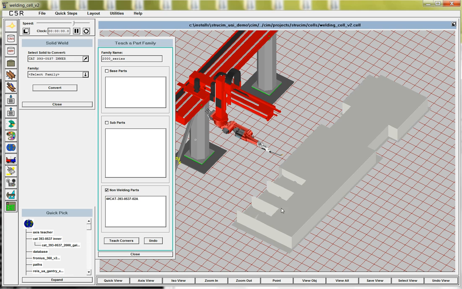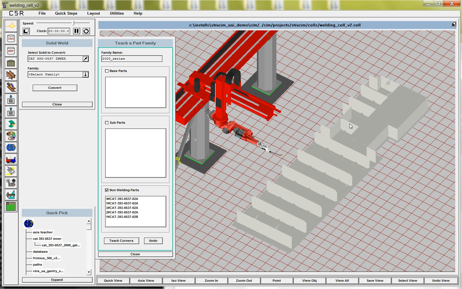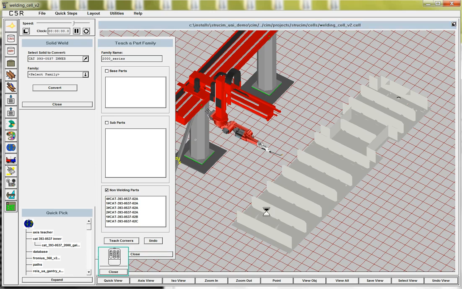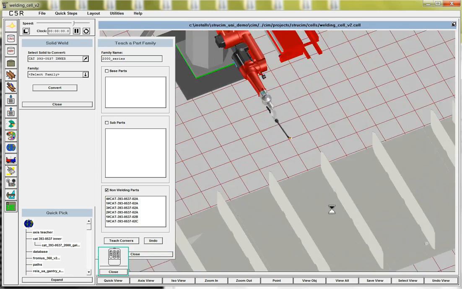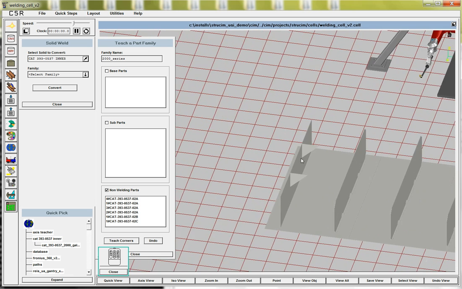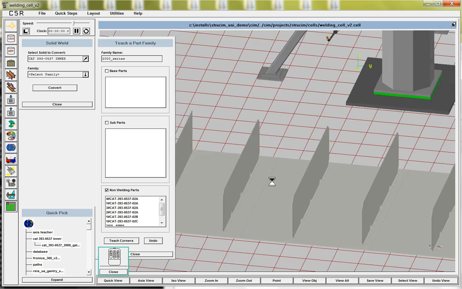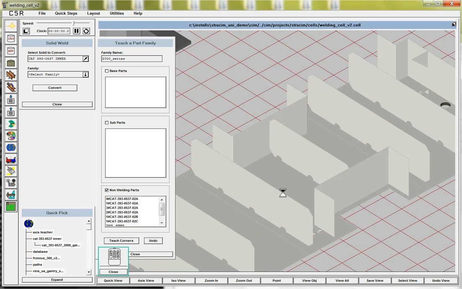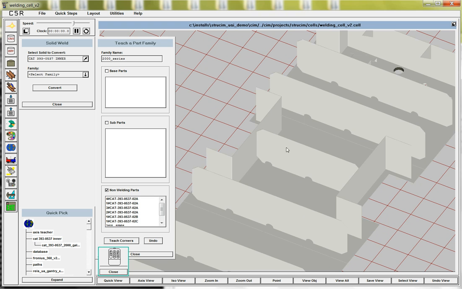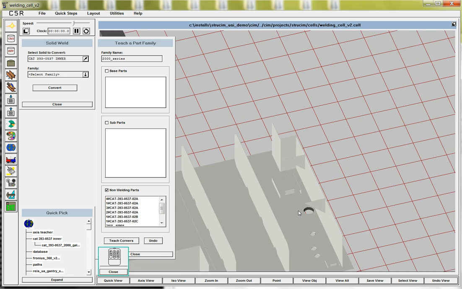And in this example, this has a case around it, so we're going to take off the case and declare those as non-welding parts. In addition, these things here, we don't weld subparts to subparts in this algorithm, so we're going to take those off, plus they're going to interfere with the robot. And then this one's up to us. It is welded to the subpart, but it interferes here, and I'd rather have a straight weld on here, so I'm going to call this a non-welding part, but we could go back and select that as a welding part.